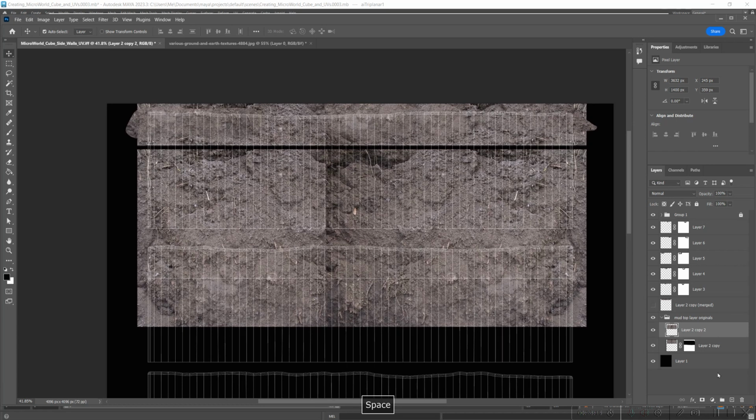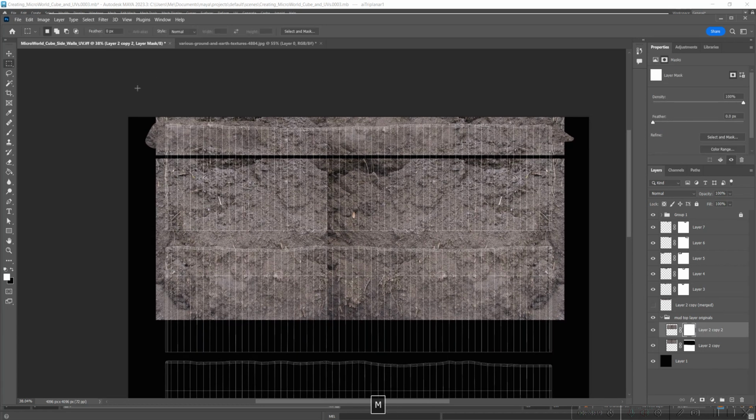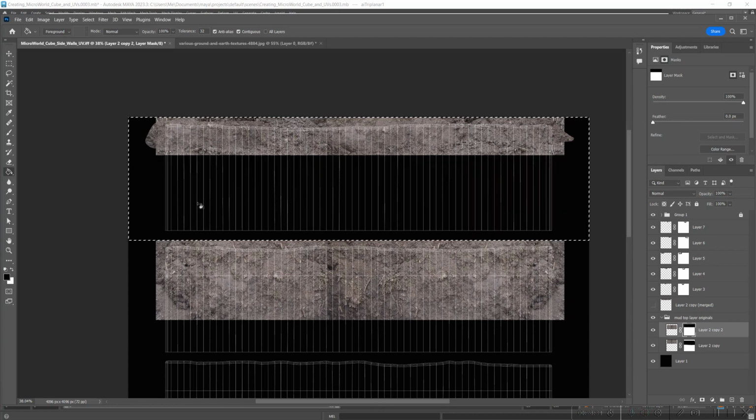Alright, so then I'm gonna now add a mask. Start taking away stuff. Marquee, select all of that, because I'm gonna black it out. Hit X, change to black. Good.